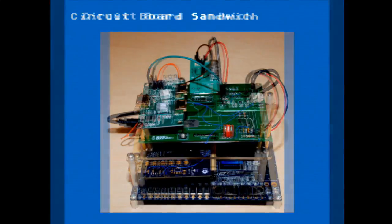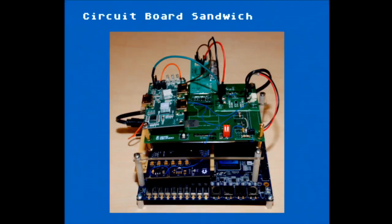There's the real circuit board sandwich. So this is the stack up. Down at the bottom, we have the FPGA board. Up there is the HDMI light board that we're using for the carrier. There's also the interface board that you can barely see. You guys are welcome to come up and take a look at this after. There's the PIC front end board, that whole board up there that has the infrared remote and the battery charger.